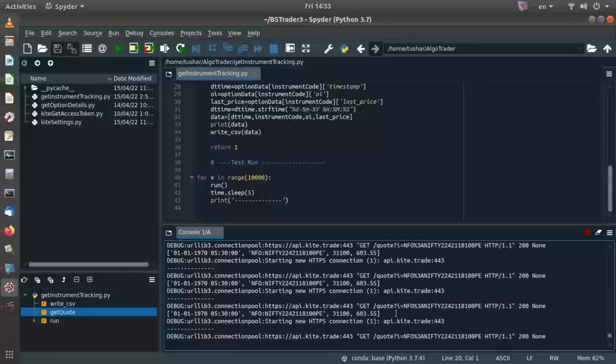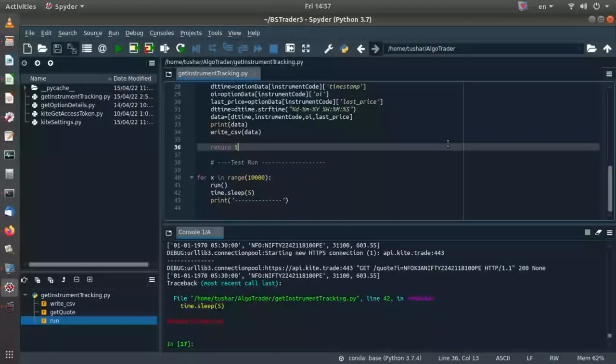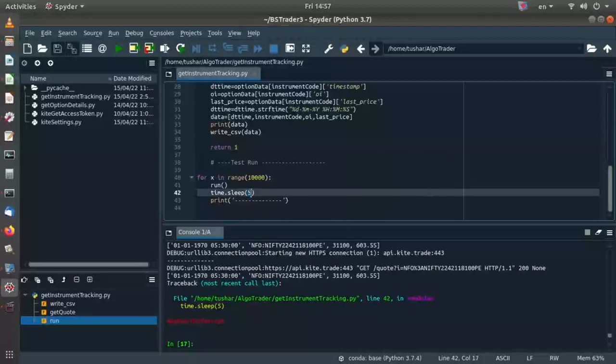So in this way we can put any function to run infinitely or repeatedly. If we want to change the delay time, then instead of 5 seconds we put 10 seconds. That means after 10 seconds this run function will run again.